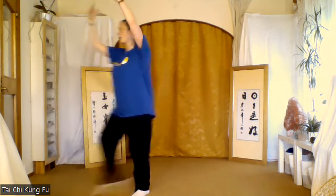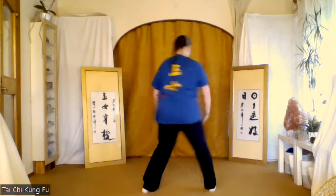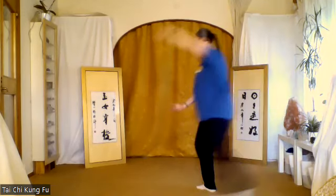Lift the toe, swing the baby, step through and open. Keep the shoulders down. Turn back the way you came. Up and over. Step back, swing. Up. Turning the right toe, step left foot through, open the right side. And turn to the front.